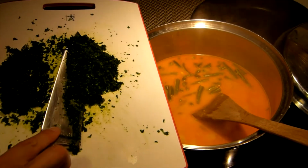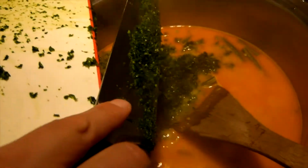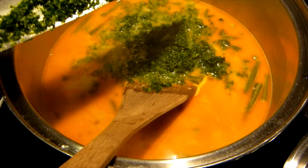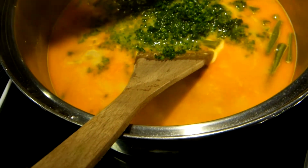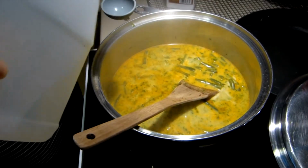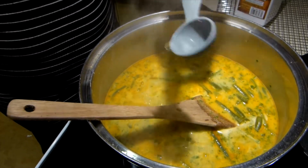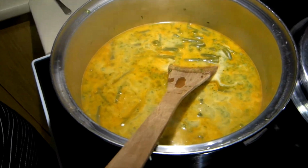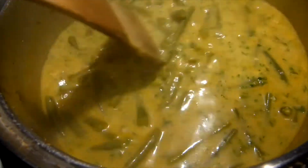So now at this point, after pouring in that roux, I'm adding all the parsley, and we're going to cook the soup for another 2 minutes, and then we're going to add about a tablespoon of vinegar to finish that off in 2 minutes, and then you'll see what it looks like. So it's been 2 minutes, and I'm just going to finish this off with some white vinegar. Just get that in there. And I've seasoned it with salt and pepper to taste. So yeah, let's take a look at the finished soup.